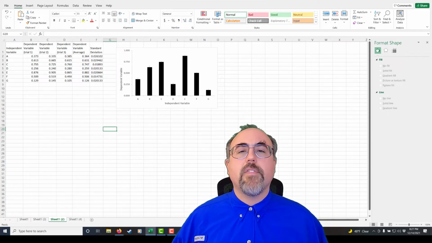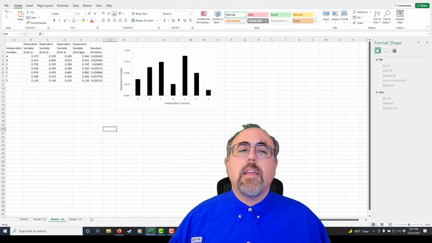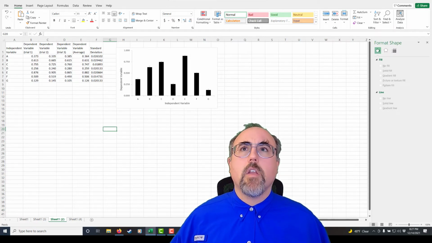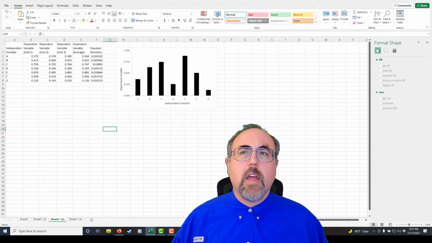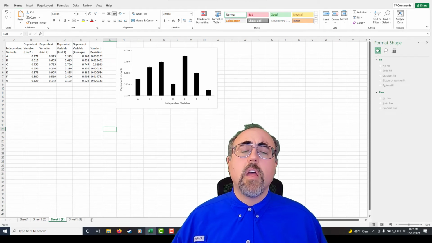Kind of the classic: if the error bars are overlapping, then all of a sudden it's like, are these meaningfully different, or is it just simply the normal distribution, the dumb luck of data? And there's a lot of things that get more interesting when the error bars overlap.